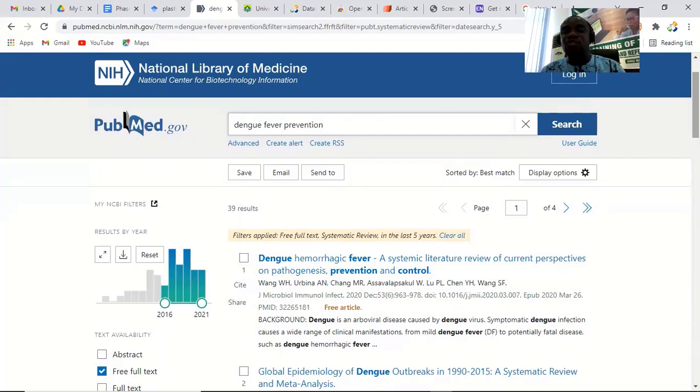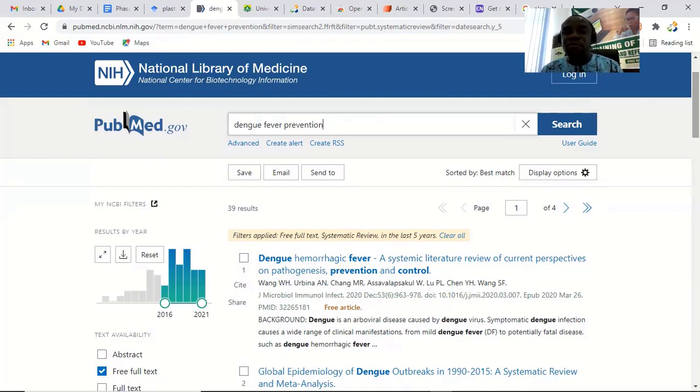And usually it is useful when we are doing a scoping search. Scoping search here means that we are doing a very broad search on the topic, and we want to gather all that there is, okay, to know on that topic, just to have a fair idea. So how much work has been done on this? That's what a scoping search is about.